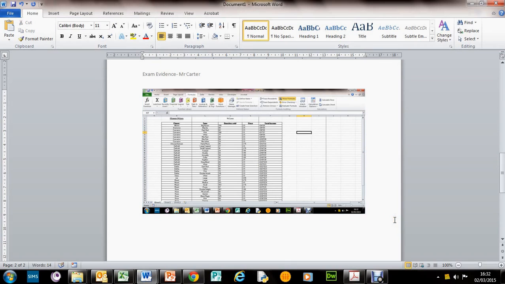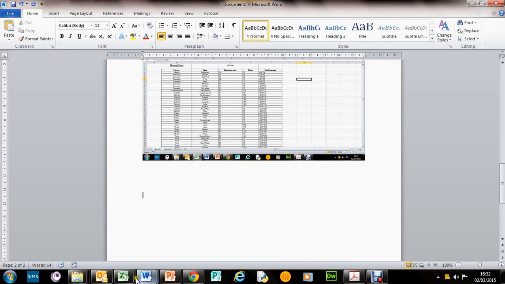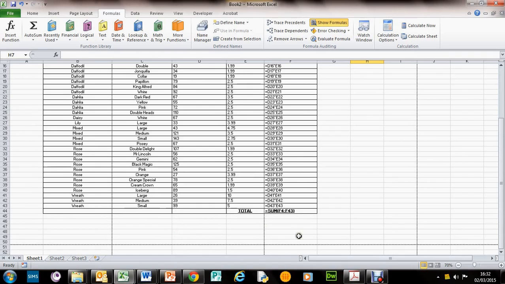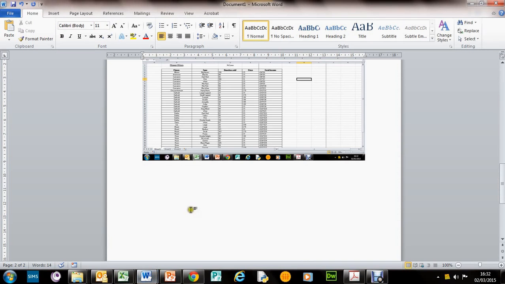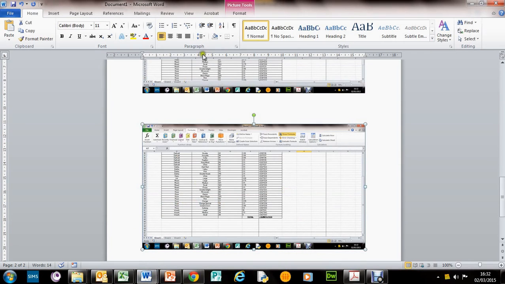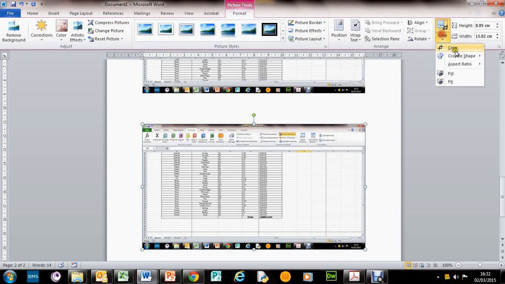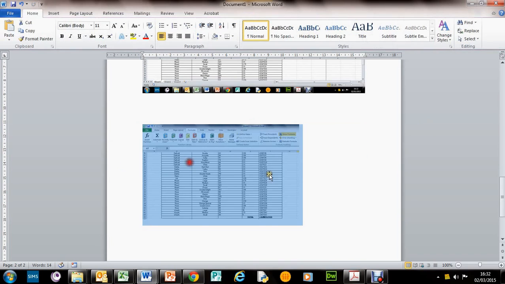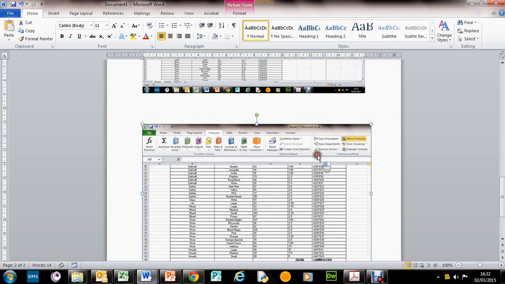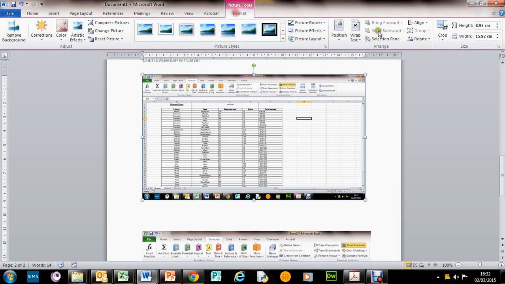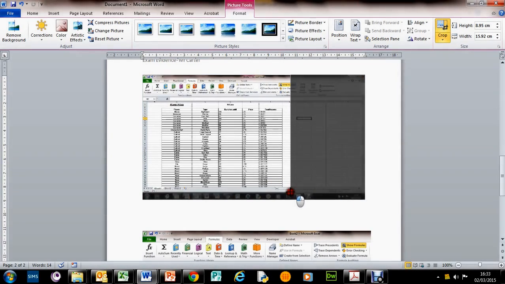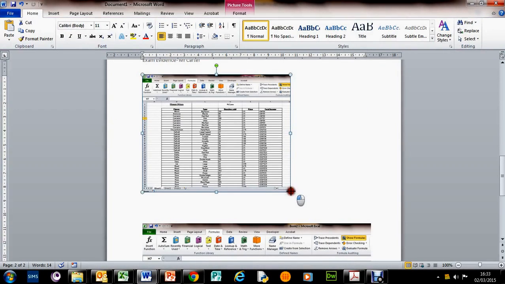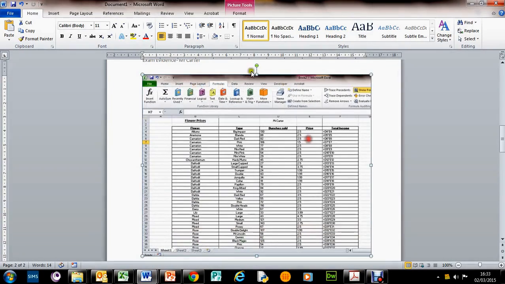Okay, and we could do another one just so we can see the total income being added in there. So print screenshot that, pop that in there, and if you really want to, you can crop that. Okay, make that a bit bigger so we can see that. Format and crop that, so you get a good idea of that as well, and make this bigger as well. Okay, there's no harm in wasting space.